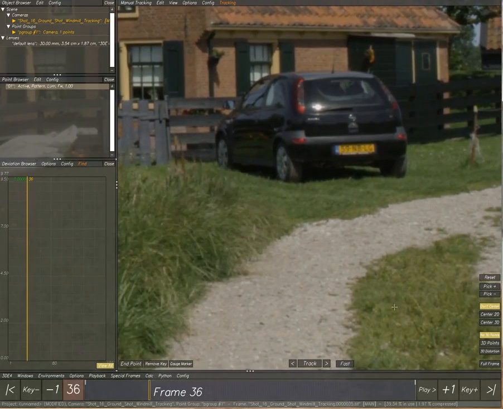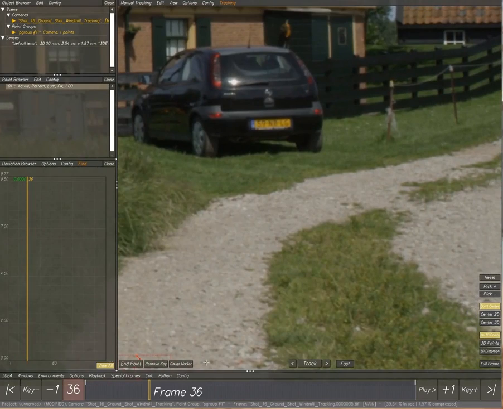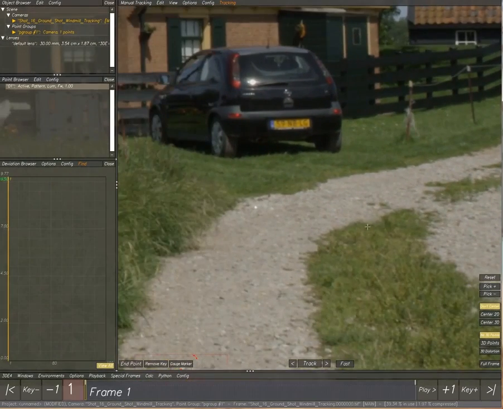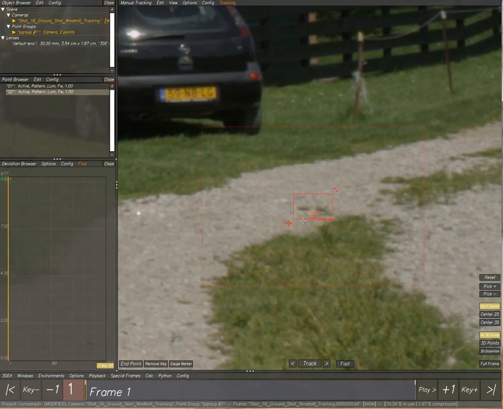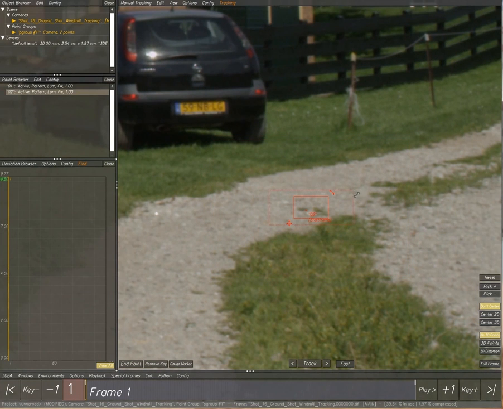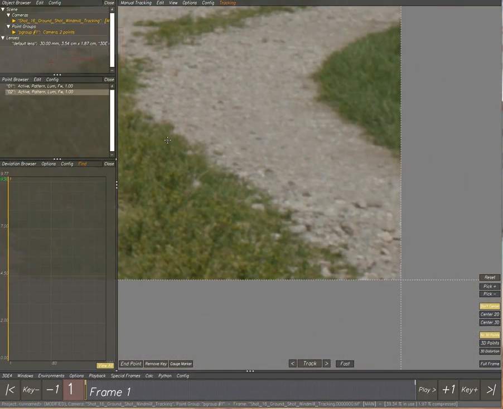As you can see here, make sure what you're going to track is there the whole sequence, or at least a really big part of the sequence. There was a little bit of glass or a shiny rock over there that you can't track because it's just like 10-20 frames long. So I decided to track a patch of grass that was on the road.